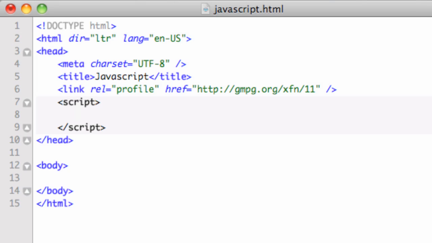And within the script tag, it may be hard to notice in this video, but you can see TextMate has grayed out this area. It basically means, just like with CSS when I use the style tag, we're going to be speaking another language in here. We're going to be using the language of JavaScript. Now, JavaScript, at its base, we're going to talk about some of the syntax here.